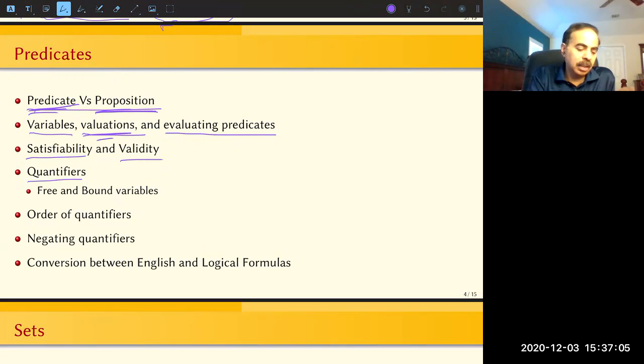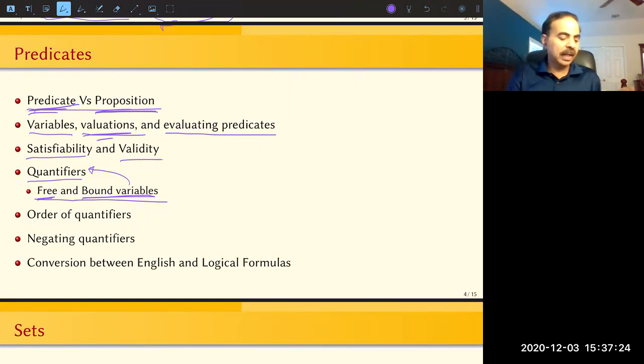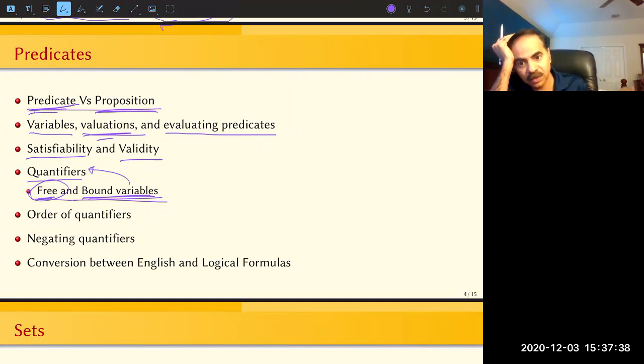We learned about quantifiers, and based on quantifiers, we could talk about free variables and bound variables. Bound variables are the variables that are quantified, right? Free variables are the ones that are not quantified. So when we talk about variables taking values, it is the free variables in a predicate formula that can take different values. For the bound variables, you don't have to consider all possible values because the quantifiers will implicitly say how to give them values.